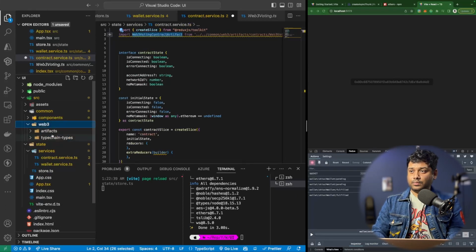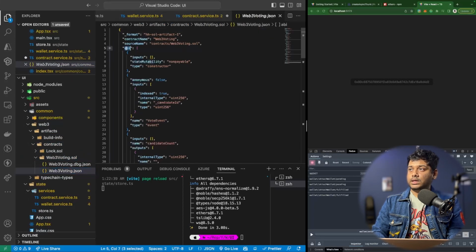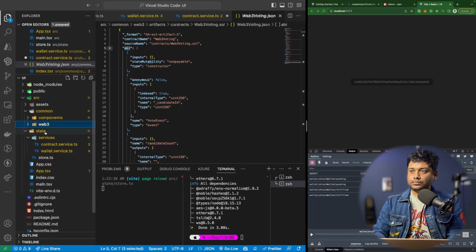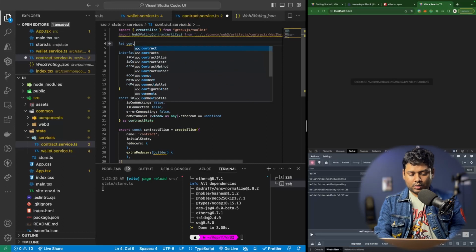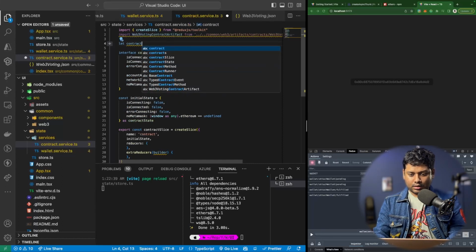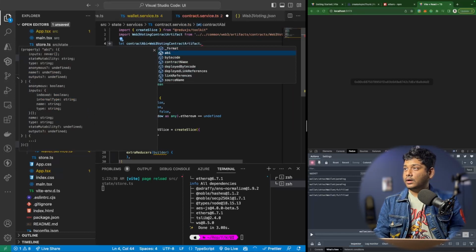If you open up this one, it will have an ABI. This is what we need to initialize our contract, and we'll call it let contractABI equals Web3Voting contract ABI.